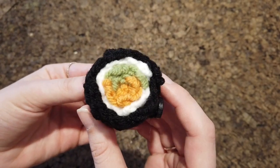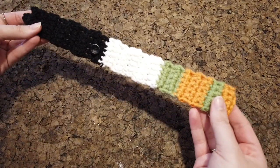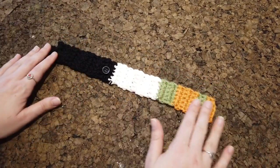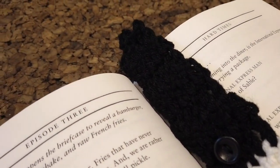Hi everyone! Today we're going to be making this super simple, beginner-level crochet bookmark that looks like a sushi when you roll it up. This is a super quick project that'll take you less than an hour to make. Let's get started.